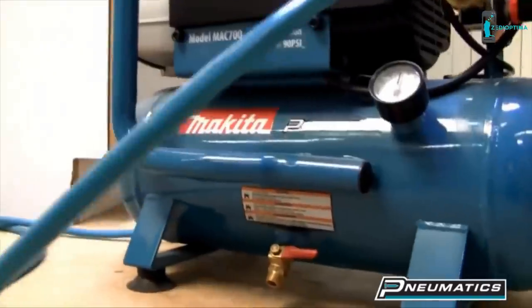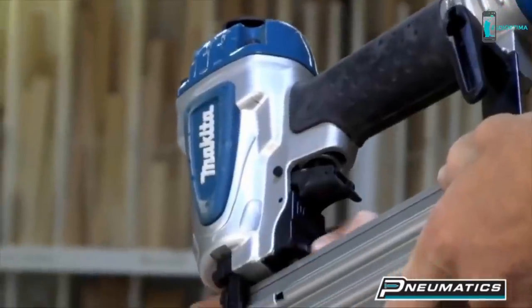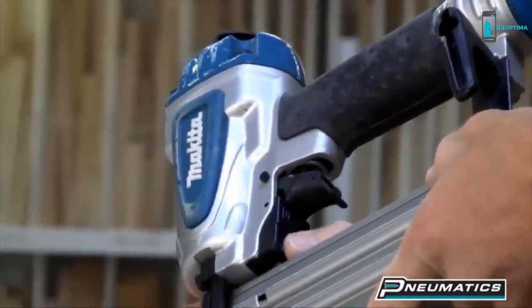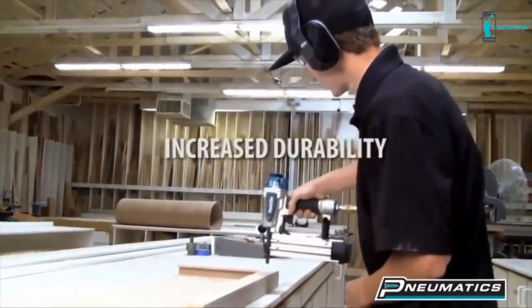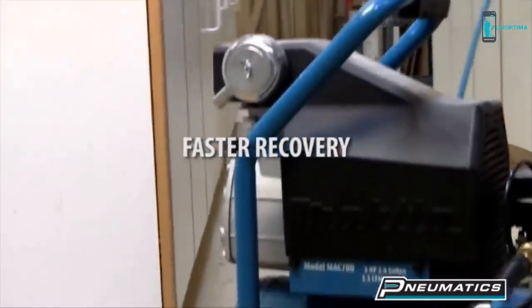Pro contractors require industrial grade compressors for top job site performance. Makita industrial grade compressors deliver proven durability, less noise, and faster recovery.